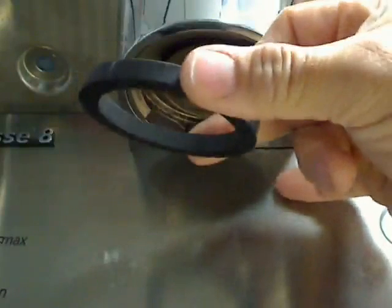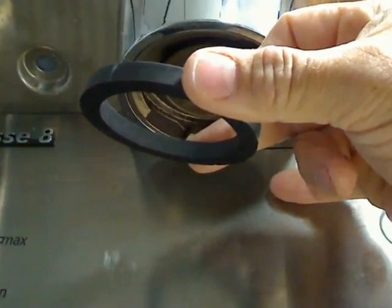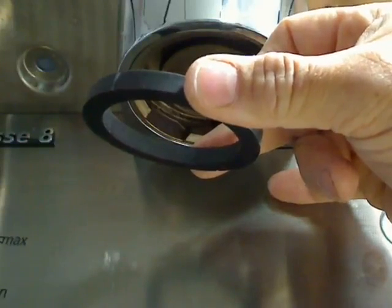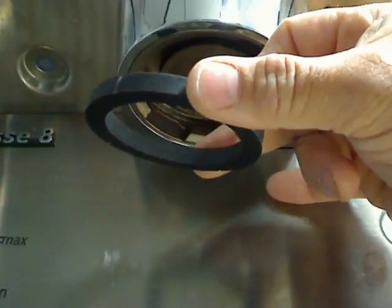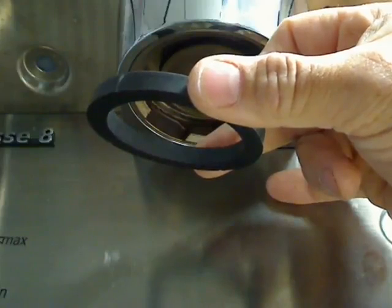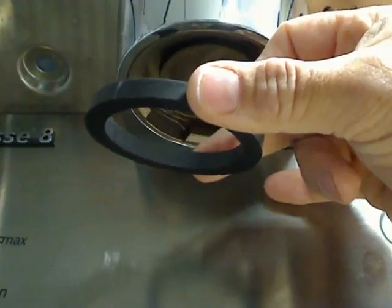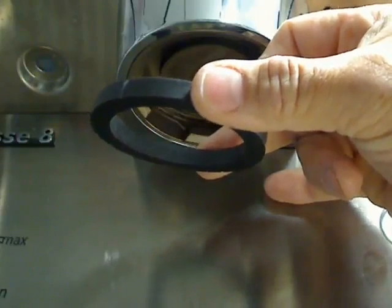You could replace the gasket and still have nicks in your basket. You need to be replacing your baskets on a regular basis, figure about once a year. You also have erosion that happens because the water's screaming through the 1,000 holes in the basket. Those are getting larger. You'll find coffee grounds passing through.